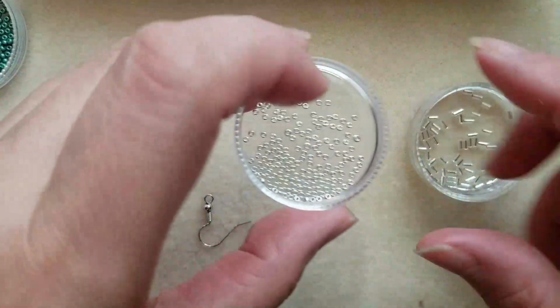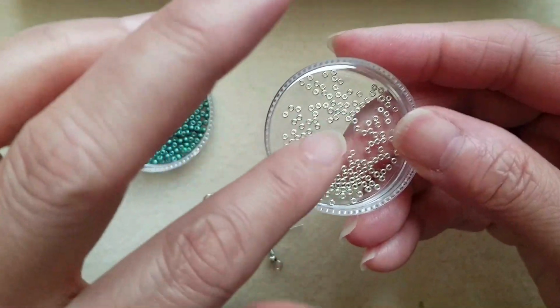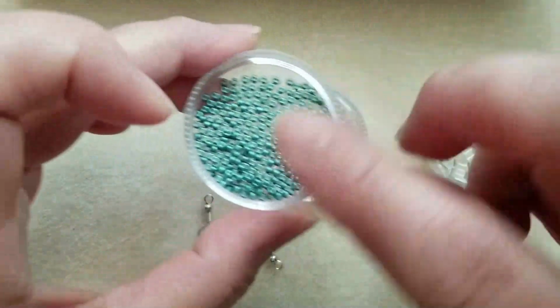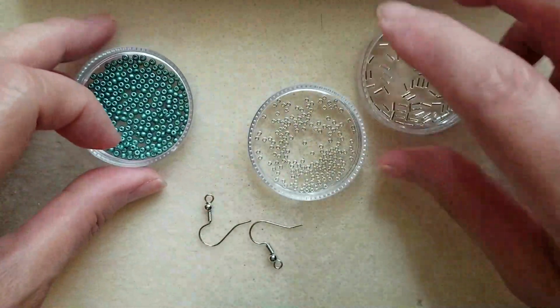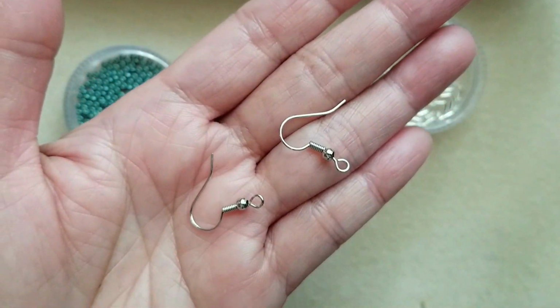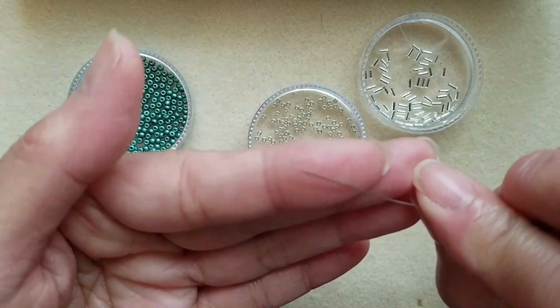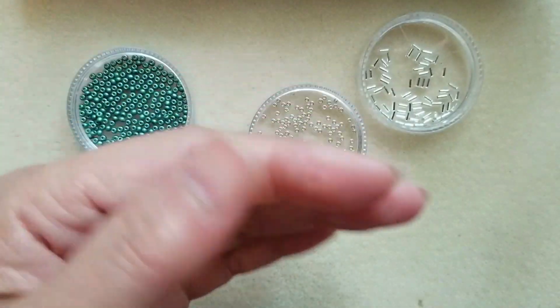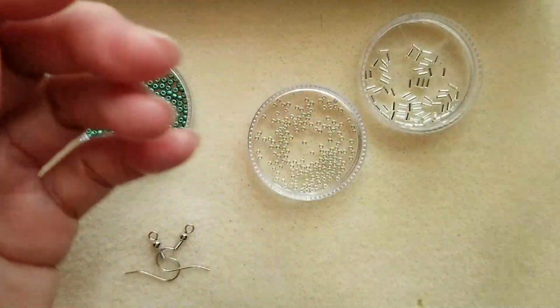Then I also have some 15-0 seed beads, and also I have 11-0 seed beads, and also earring hooks, and my beading needle number 11. And I'm going to use this thread. So let's begin.